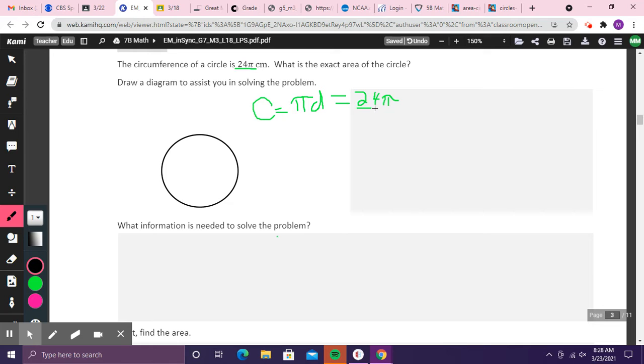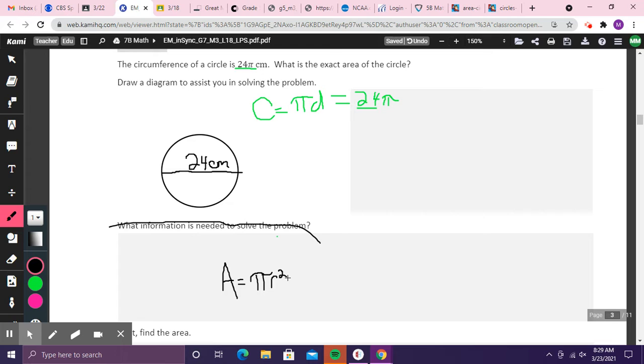Raise your hand if that makes sense. Okay, I got zero verbal confirmation on that, so I had to get a physical hand raise there. So we know that we have a circle and the diameter right here is 24 centimeters. I'm not going to make you do this one, I don't think. But it wants us to find the area. Area equals what? Pi times radius squared, or pi times r squared.